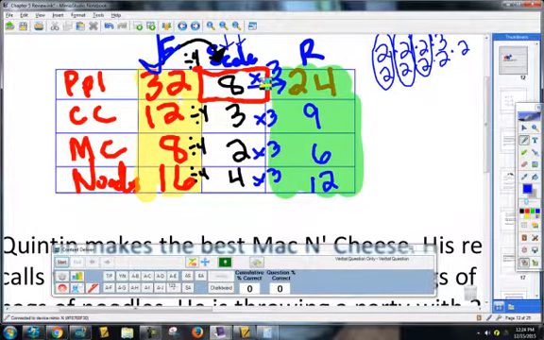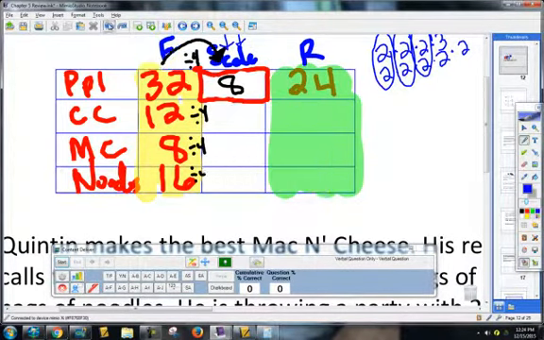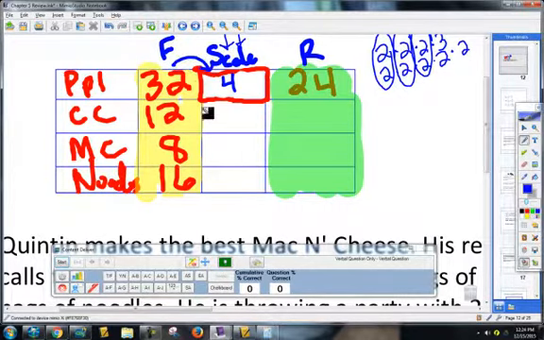Okay, I could go back here just to show you that it doesn't matter. I could have used a lot of different things. I could have used the 4. Okay, what am I doing to go from 32 to 4? Dividing by 8. Okay, so I would have to divide 12 by 8. What is it? 1.5. Exactly. You can have decimals. If you were making a mac and cheese, could you pour in 1.5 bags? Yeah. Sure you could. You can have decimals. It doesn't matter.